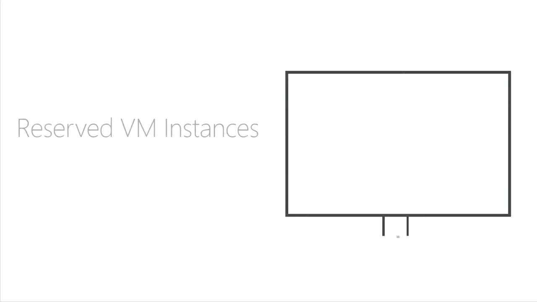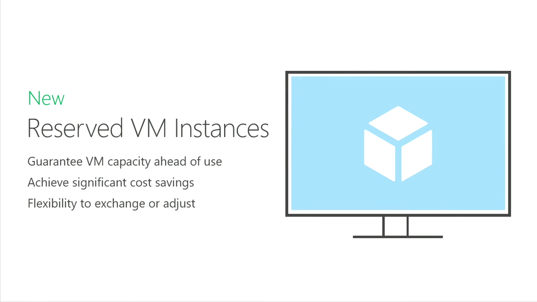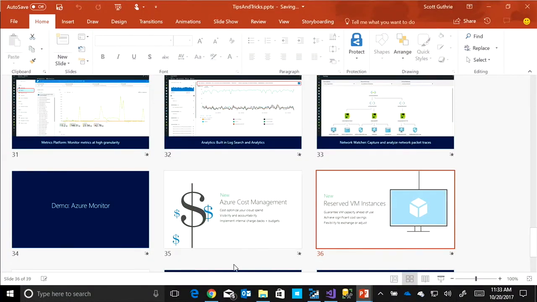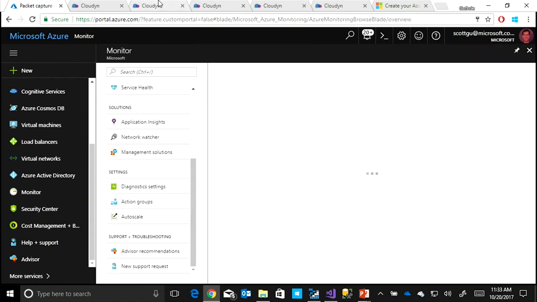We also just announced, and you'll see next month we'll officially launch, and you can sign up for it, what are called reserved VM instances. And this basically is a way you can drop your bill another 70% by basically pre-buying certain compute capacity units, and say, I want to use this for a year, and you can assign it to any VM you want, and this drops your bill dramatically. And the combination of the cost management and this gives you nice ways that you can, again, reduce your bill and be able to use the cloud really well. So let me show you quickly how you can use this.